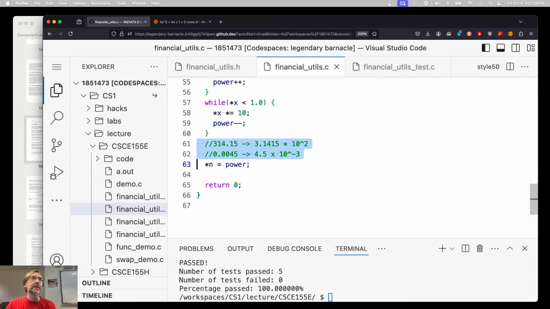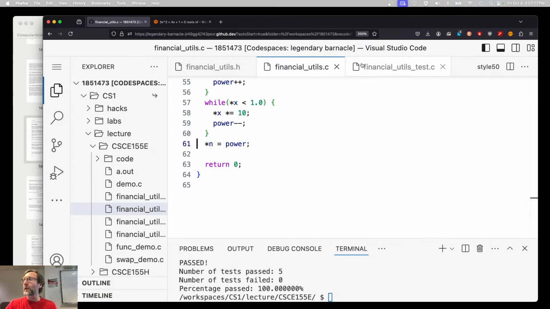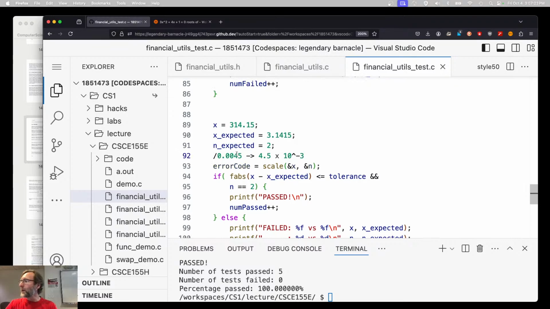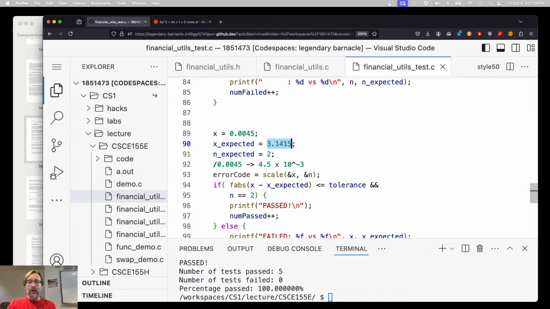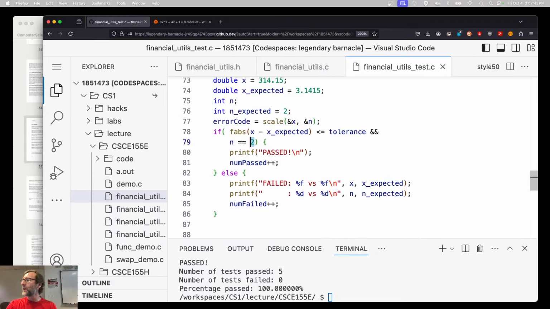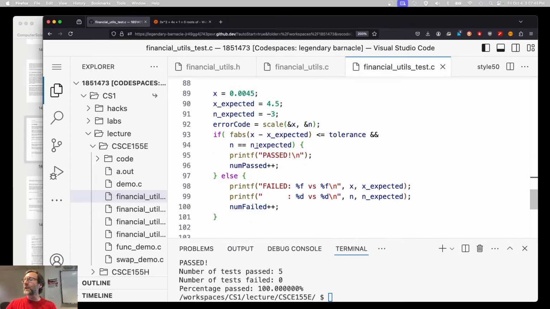Now I get rid of the cruft, right? We're still seeing a lot of folks leaving crufty stuff, debug stuff, dead code, overly verbose comments, too many comments, line by line. And we shouldn't have that anymore. But this one, 0.05, that's my x. And I should end up with 4.5. And then this should end up being -3. I don't have to change anything else, I guess. I should have changed this to expected n up there instead of 2. There we go. And I don't have to change anything else because I reused all the same variables.